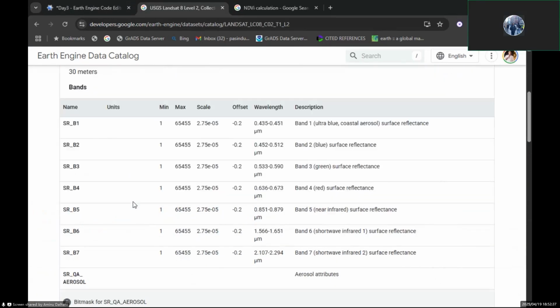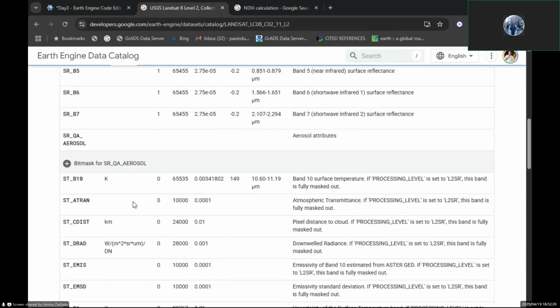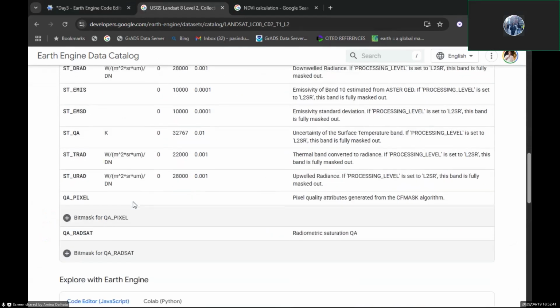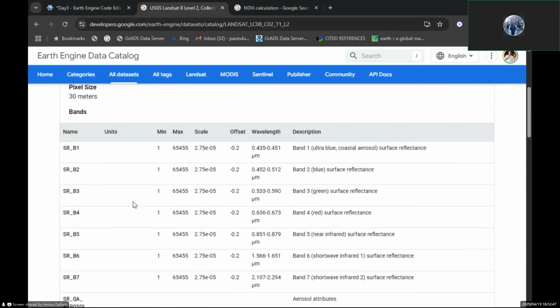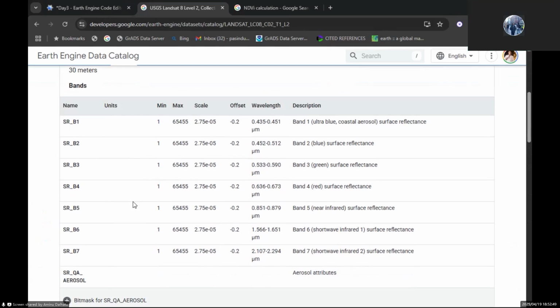Okay. Within the data, can anybody tell me which band is the near infrared NIR? Which band? Which name? Sorry, 5? Yeah. SR band 5.